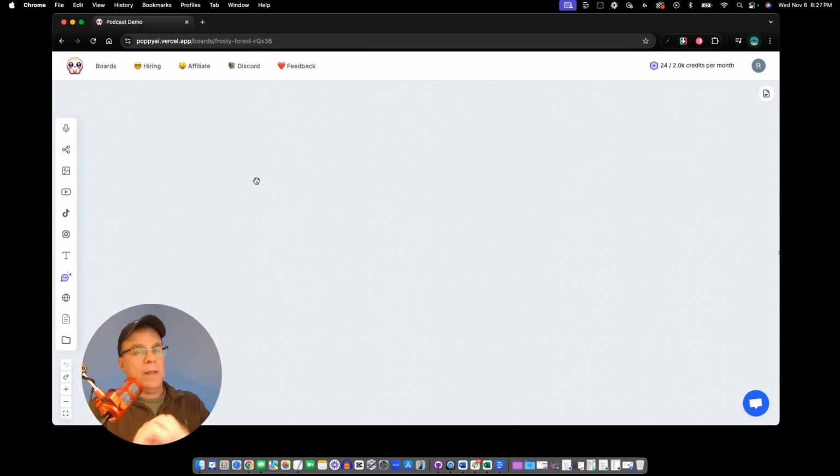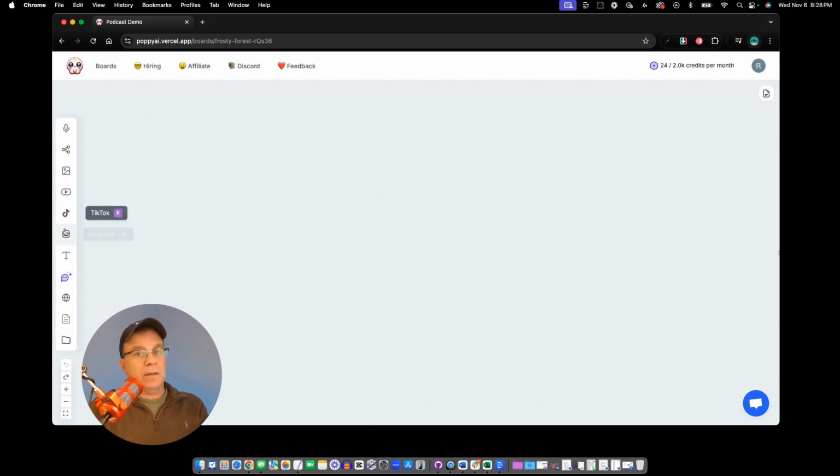So I've got this whiteboard where I can bring in elements and then connect them to a large language model chat, either in Claude or ChatGPT. Over here on the left, we have start recording, which I can use to do a video memo if I think of something on the fly, and I can attach it. I can create a mind map in this whiteboard and have that be part of the context. I can create an image or attach an image, JPEG or PNG. I can attach a YouTube video, and it'll actually transcribe that video and have all the content in there.